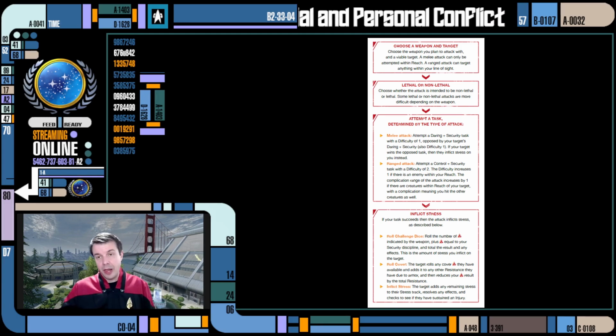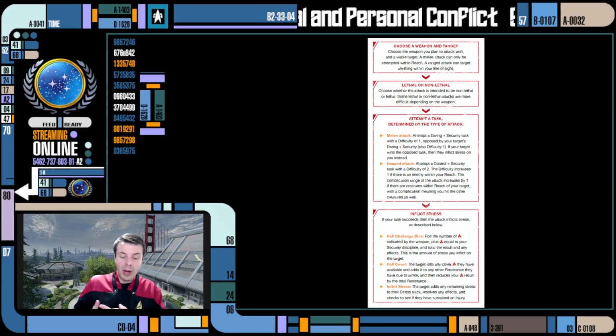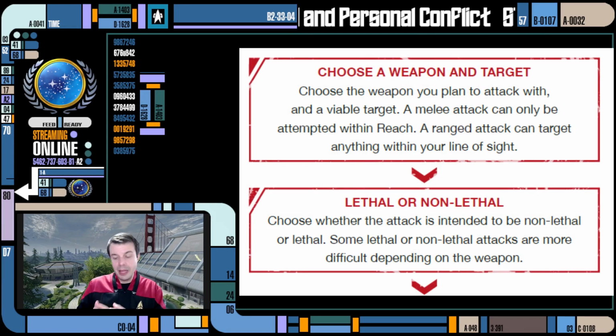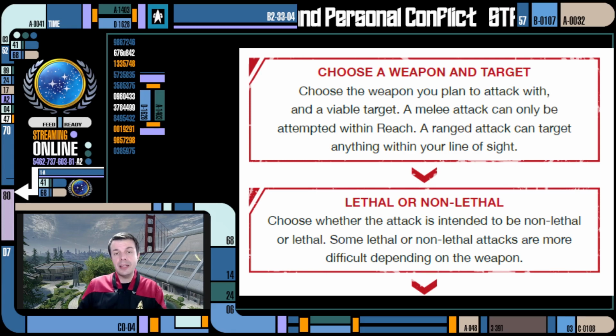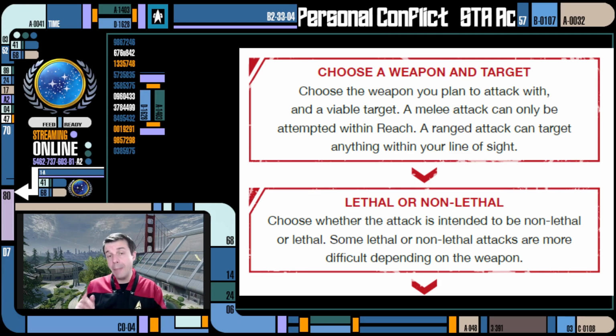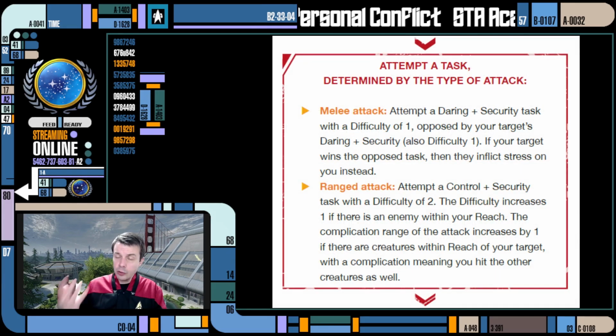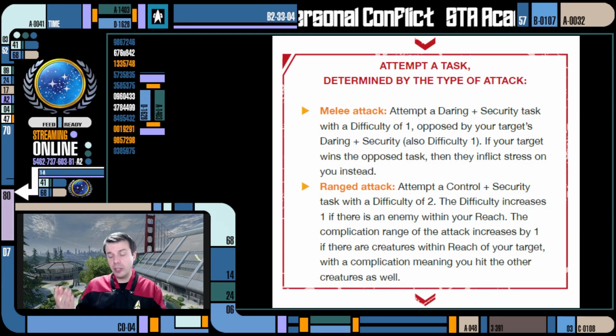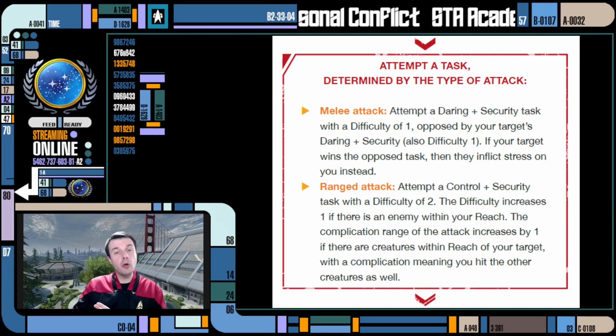So attacks. First of all, step 1, you are going to choose the weapon that you are using and decide whether you are making the attack lethal or non-lethal. After that, you will attempt the task. If it's a melee attack, it's going to be daring plus security, base difficulty of 1, and it's an opposed roll.